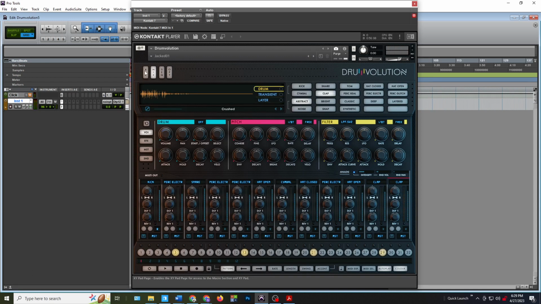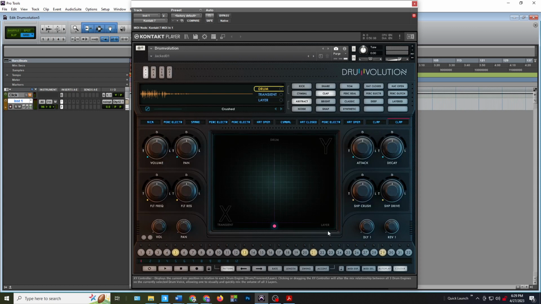I'm just going to turn it off. I'm going to go to the X plus Y, and layer 3 is what that sound is. So I'm going to bring this over to here, and that'll remove layer 3 completely and have only the main drum sound, which is this one, and the transient sound, which is this one. So now let's listen. Actually, we got to bring it all the way up here. And let's keep going on the sound here.